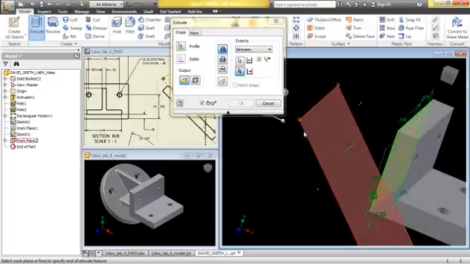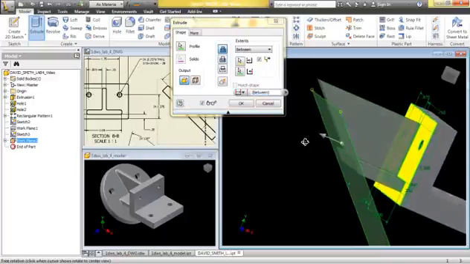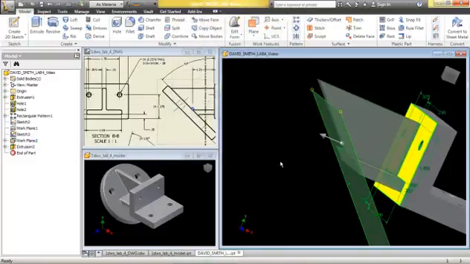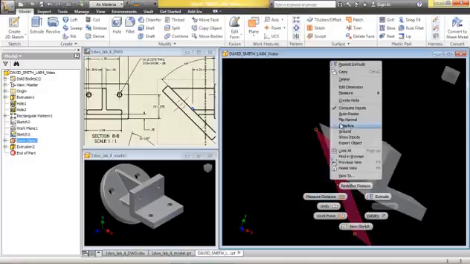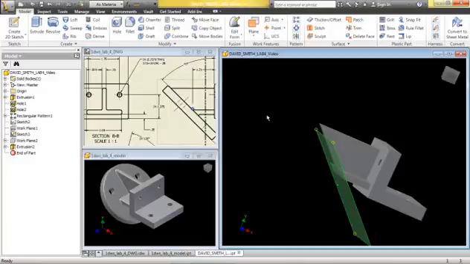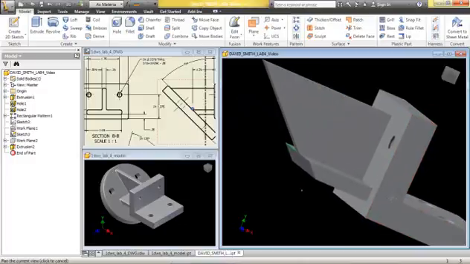I want this plane right here. There we go. And I'm good to go there. Hit OK. And I've got my T shape. So that's all I want to do on this one as far as that goes. Okay, and that'll be the end of that video for that matter.